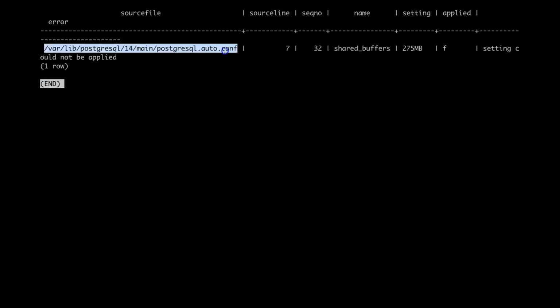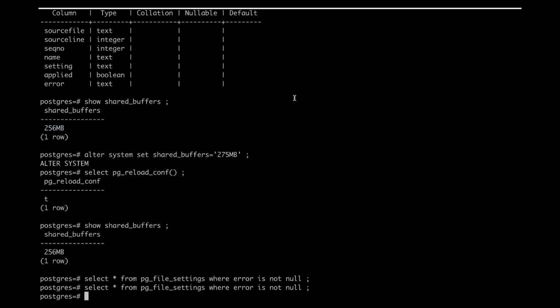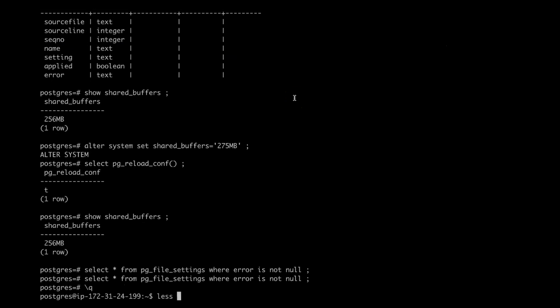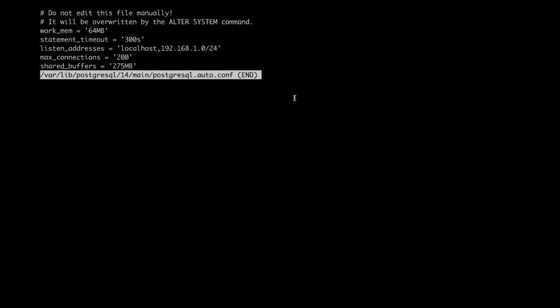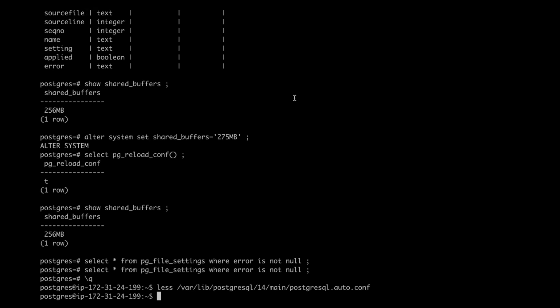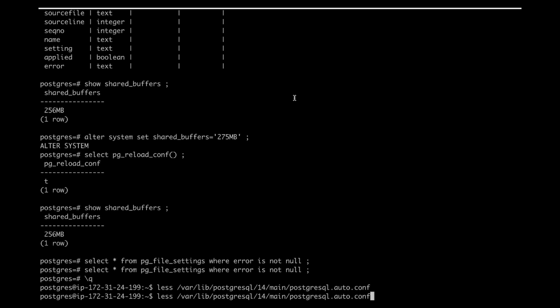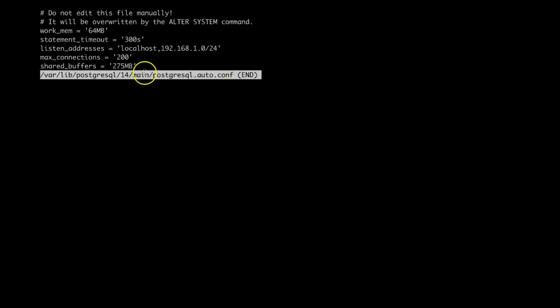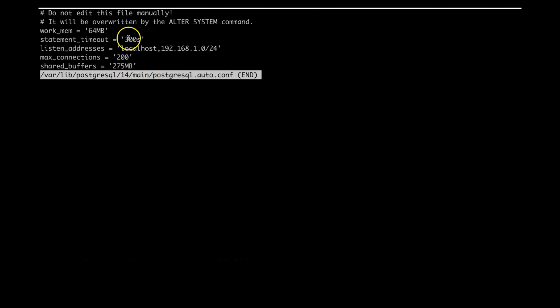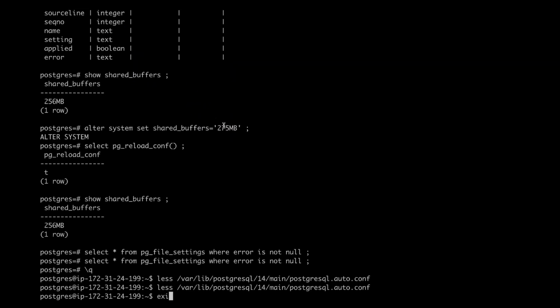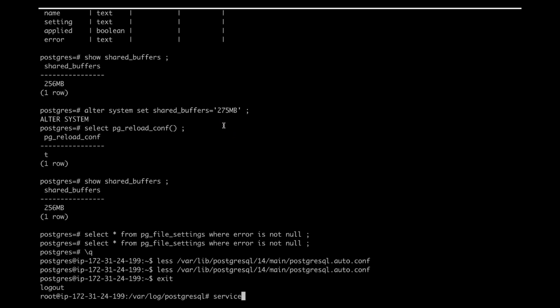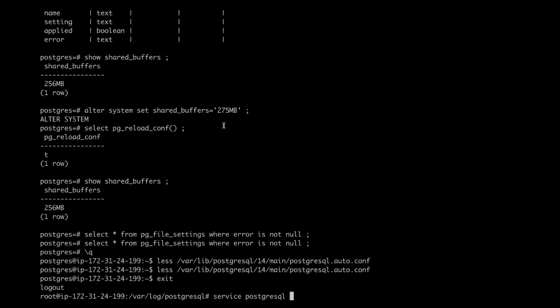Now let us go and check the parameter file. So now we can actually restart Postgres. Service postgres restart.